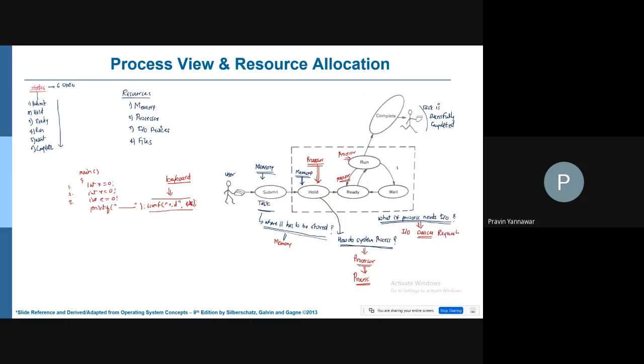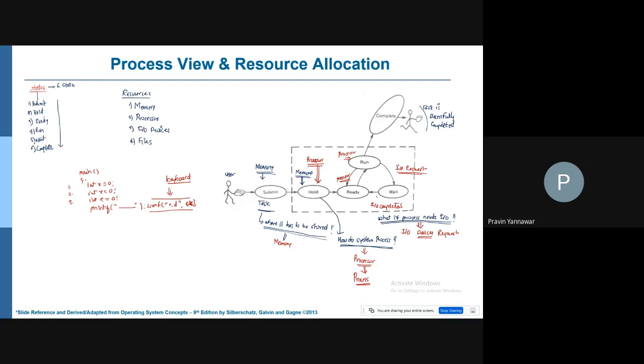Here you can change the state from run to wait. Then if this IO request completes, it shifts from wait to ready. And if this is done, then it runs to complete.